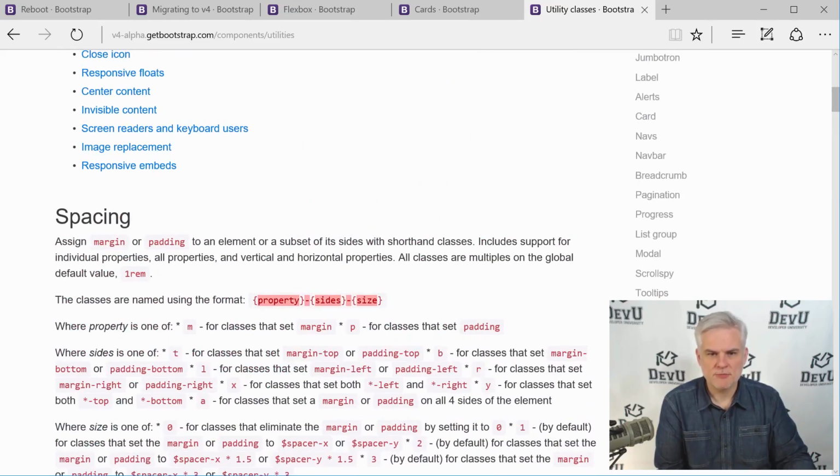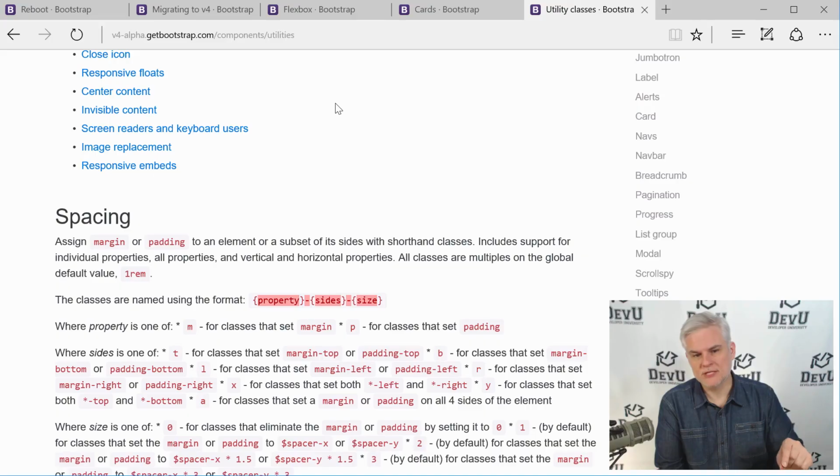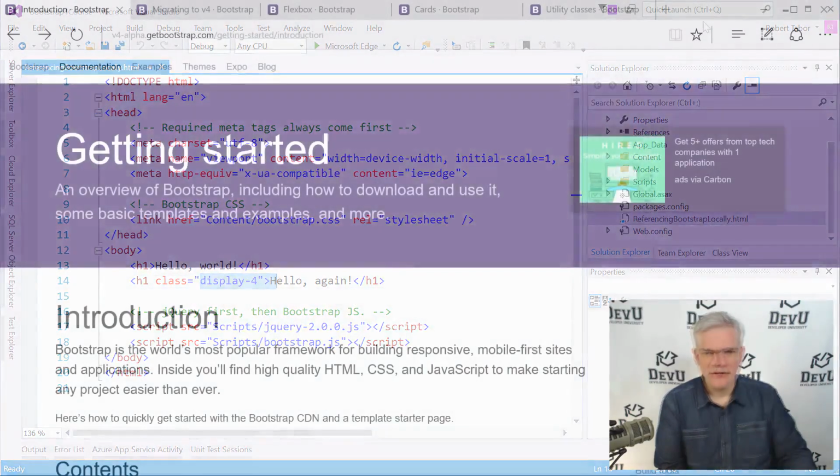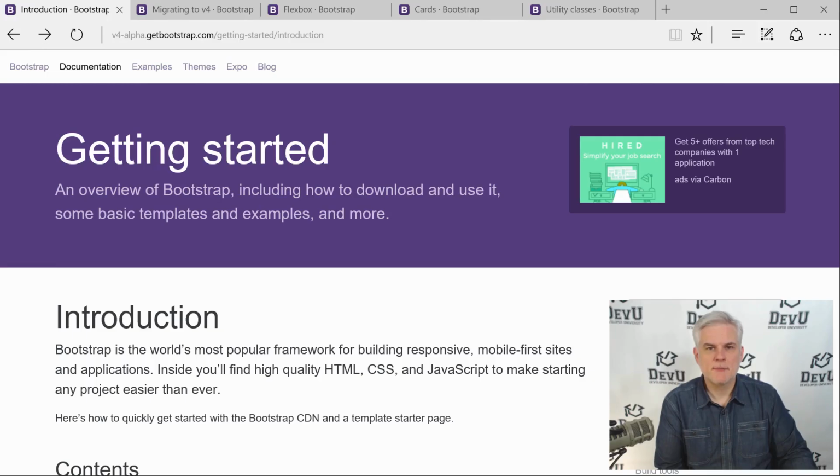There are also some new display headers. We already looked at an example of that in the second video when we used the display-4. There's display 1 through 4. We'll talk about these in their own video. And there's also a new responsive embed aspect ratio. So if you need something more cinema-like instead of 16 by 9, I think there's a movie-like, whatever that is, 20 by something, that's available.